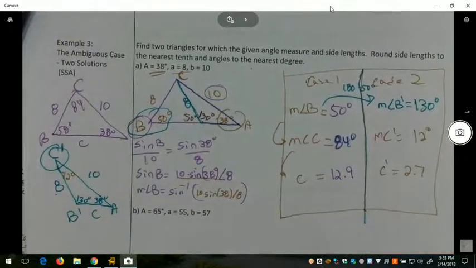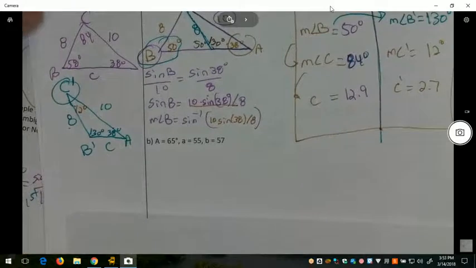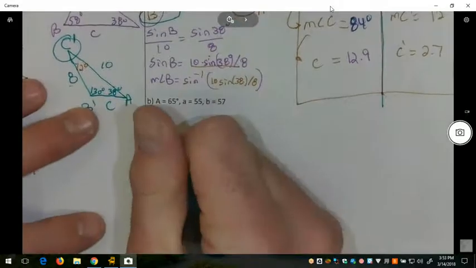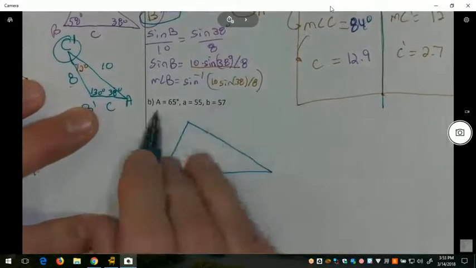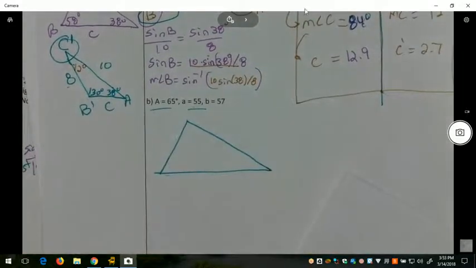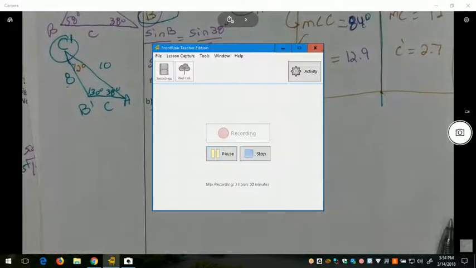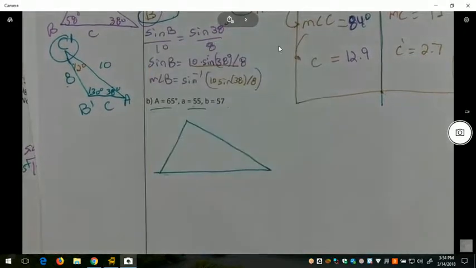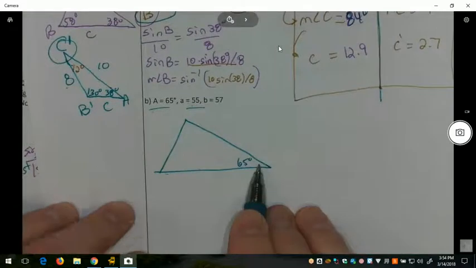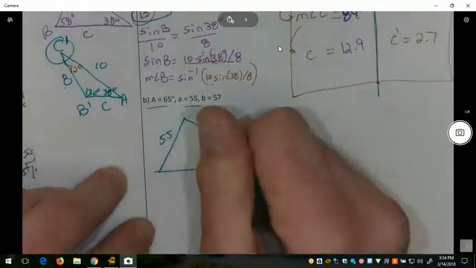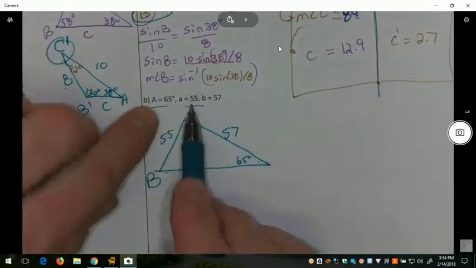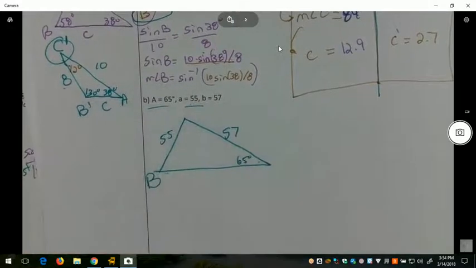Let's take a look at this for letter B. That will be the last example in this video clip for law of sines. For letter B, we have a triangle. I'm going to draw it like this because it is an angle and two sides, and one of the sides is opposite of that angle. All right, so we've got angle A is the known angle, so I put that known angle here. It's opposite side A here. The other side here. And so that makes this angle B. I can call them any letters I want. If these two letters are opposites, the angle goes here, the side goes here.